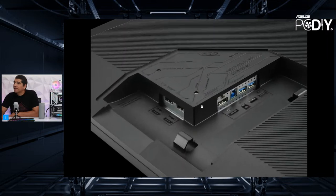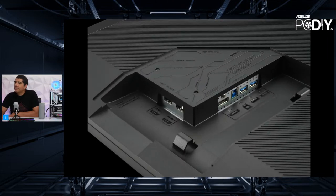Now, when we take a look at the connectivity, you've got HDMI here, you've got HDMI right here, and you can see we've also made them right access, so nice, clean in terms of the accessibility, just routes out there to the side. You've got a cable management routing path right there, DisplayPort, and then you have integrated USB high-speed connectivity, so that's going to be your in. So you essentially have a two-port hub solution that's built in there as well, so that just gives you that flexibility that if you want to maybe attach your wireless adapters or different types of accessories, you've got two high-speed ports that you do have available to you there.